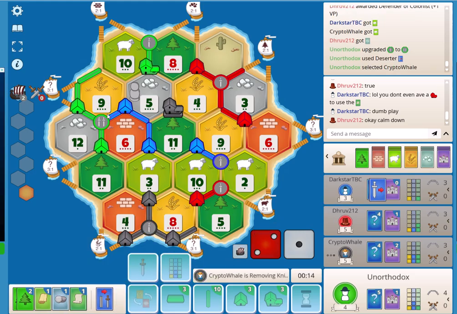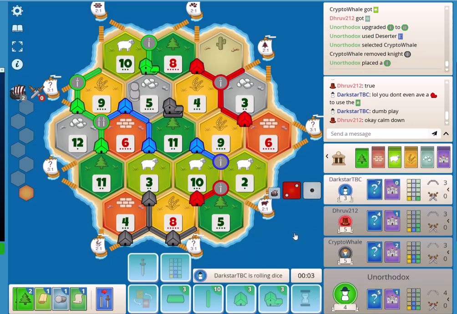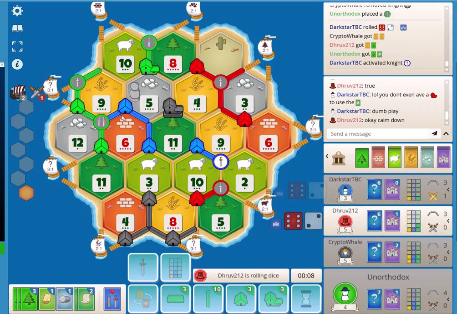I should probably wait until they activate it. That would probably be smarter, but let's go ahead and get it. And then I can't do anything else at the moment, so I'm going to pass. The only thing is now I want to build an extra road off of here because of intrigue. No, but blue's not going to get intrigue, right? So we should be fine.